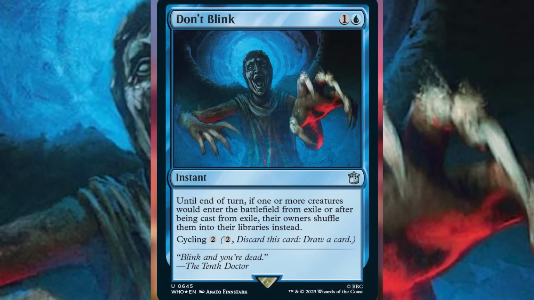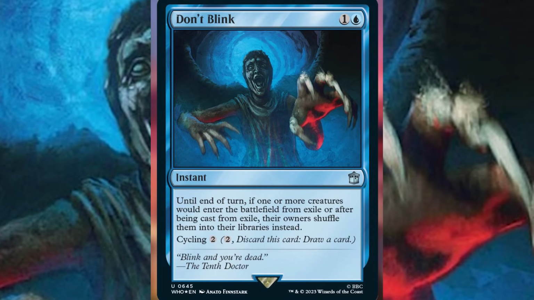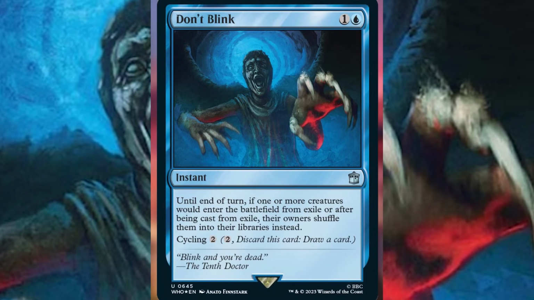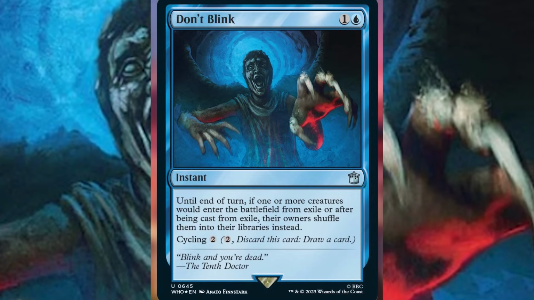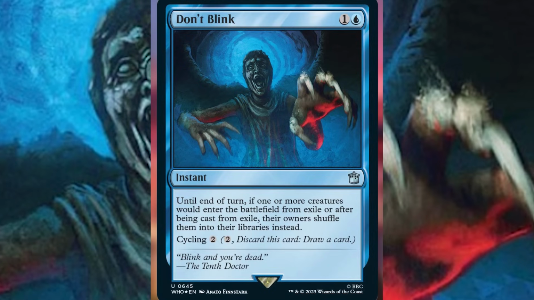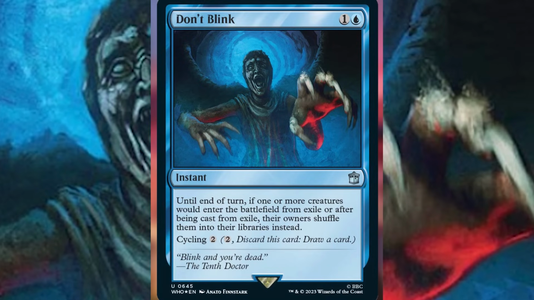So this one says, oh, look at you. Did you blink something out? Well, in response, I'll play this. Now, when it would come back into play, instead, it actually ends up getting shuffled back into your library, which is a very funky way to counter blink effects. Like, this is called Don't Blink, and it counters blink effects.